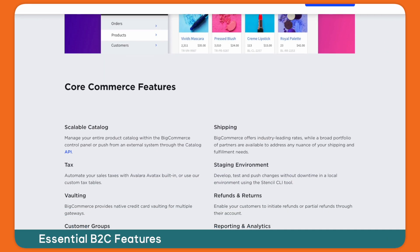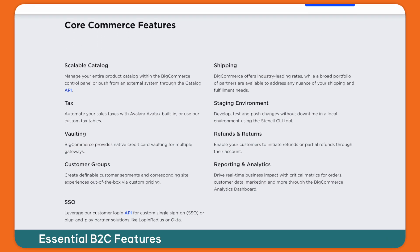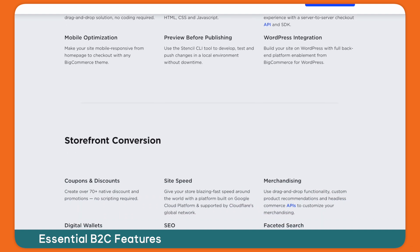As you consider an e-commerce hosting platform, you might be thinking about your specific store. There are a couple of different kinds of e-commerce stores — we'll focus on two variations. The first is B2C, meaning business-to-consumer e-commerce. Whatever camp your store fits in, BigCommerce can be a great fit. On the B2C side, your average consumer looks for things like shipping, pricing, and running promotions when making a purchase — and BigCommerce has these pre-baked into your admin dashboard, so you can stay competitive in the B2C space.